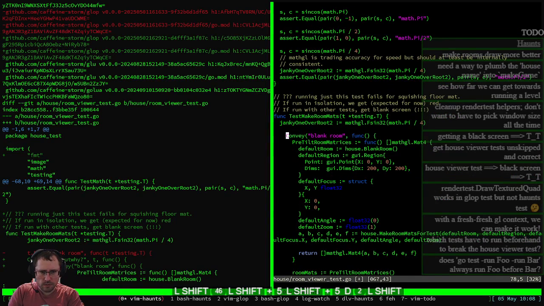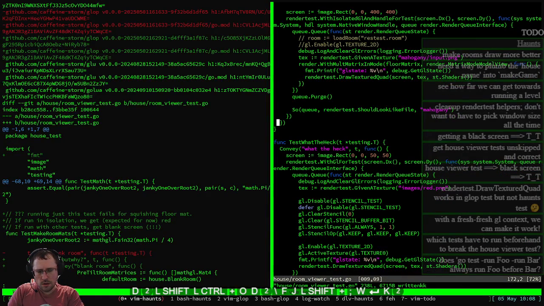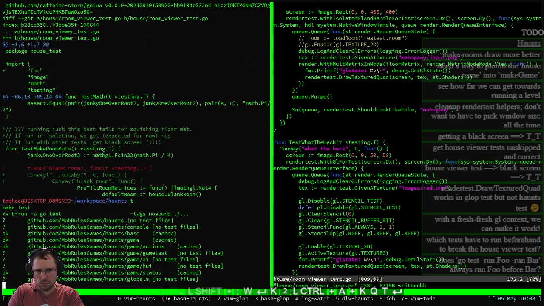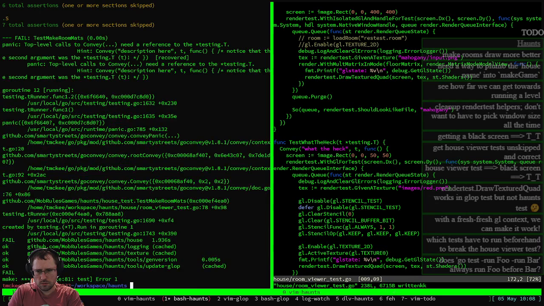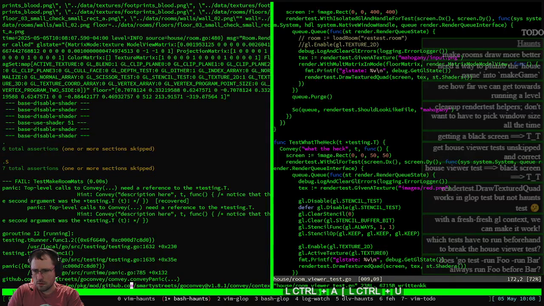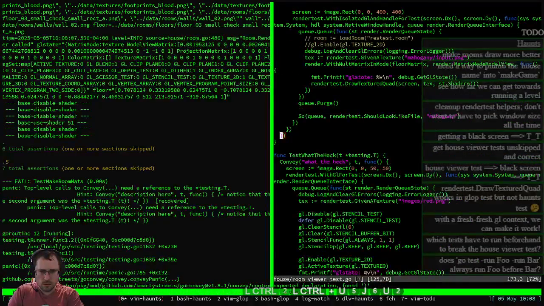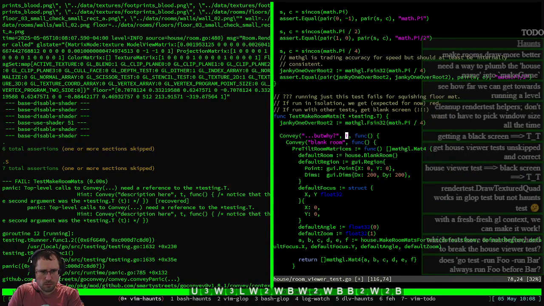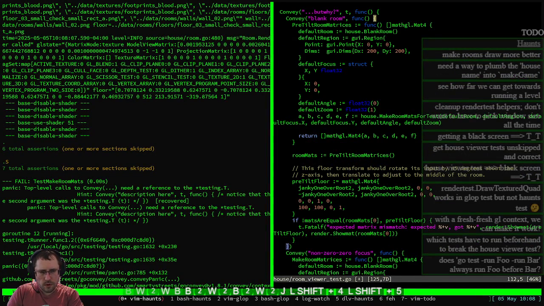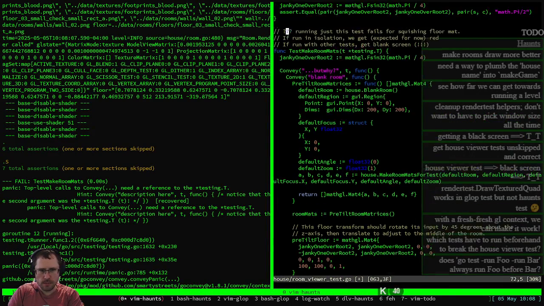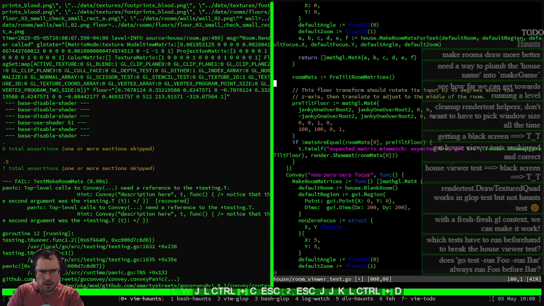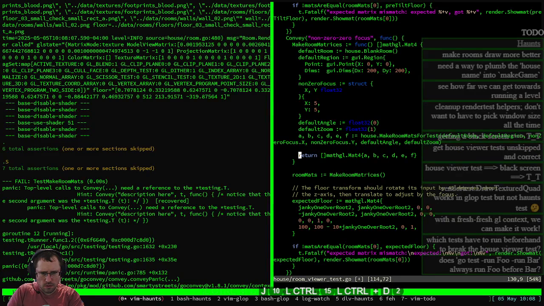We shouldn't have to have this extra layer. Oh, yeah, I guess we need a top level convey to get the T reference. But these are not convey tests.